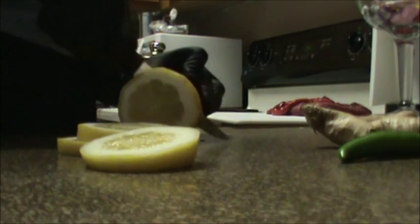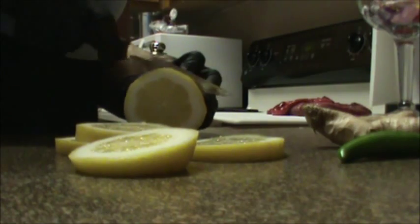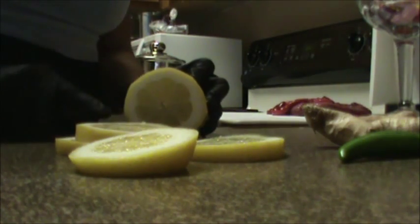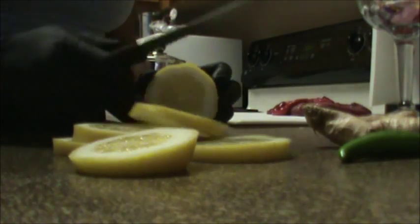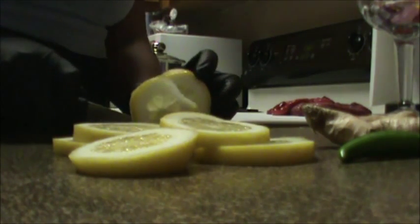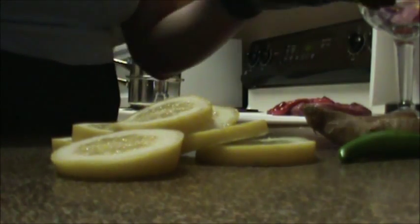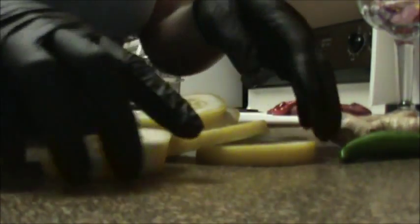Anyways, but yeah, I didn't see that many videos on how to do this, so hopefully my video is helpful and kind of in detail for you. The lemon, the ginger, and the pepper really isn't for taste or anything. It's more of a kind of preservative. So it's not just to season the placenta or anything. It's just to help it.